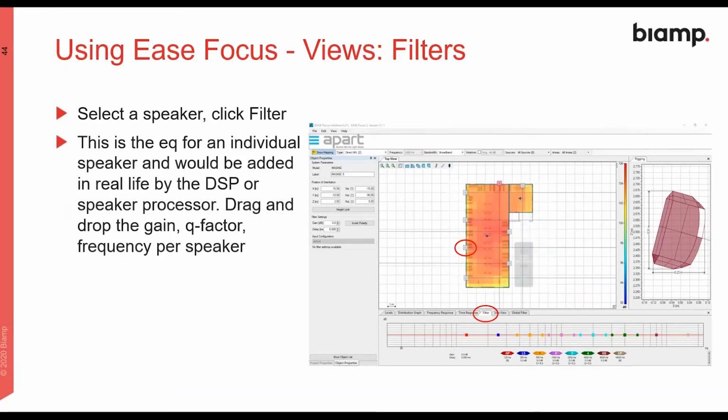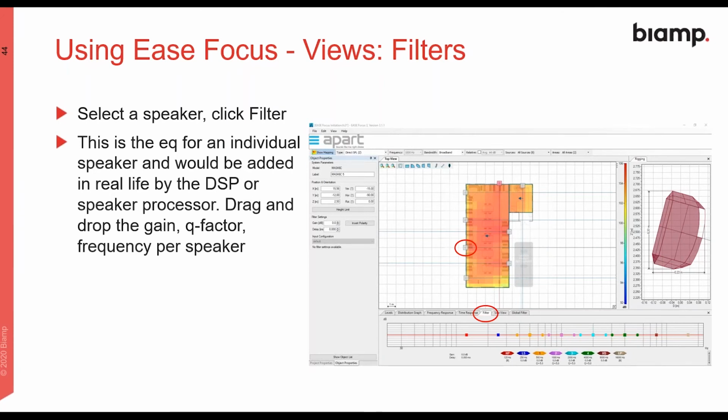So the way you do this, you have an individual EQ for each of the loudspeakers, which in real life would be applied by a DSP or a speaker processor or a simple rack mount EQ. So you can drag the gain, Q factor, and frequency per speaker, and you have 4 parametric bands as well as a high shelf, low shelf, low pass and high pass. So quite a good set of EQ to apply there.